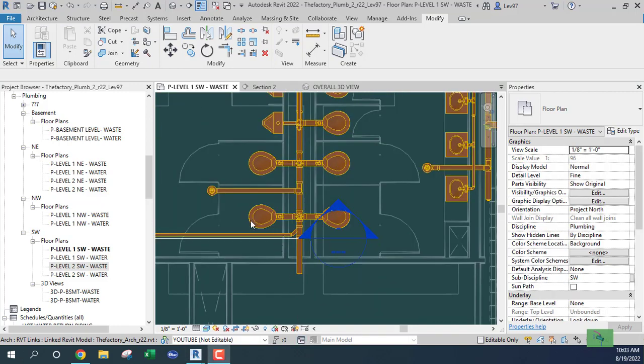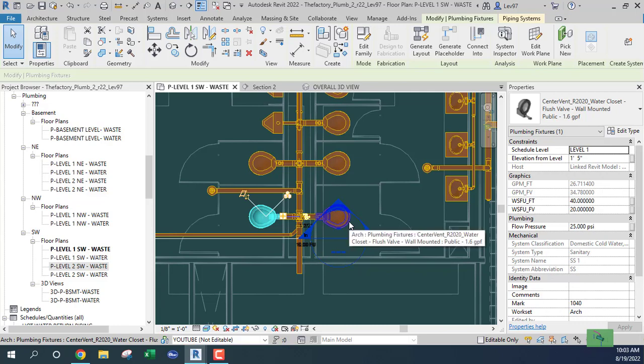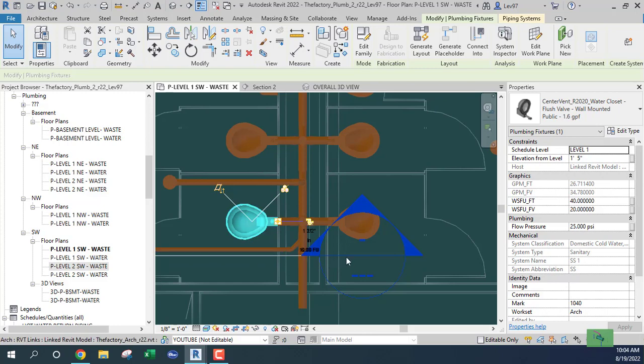So, okay, in the meantime, let's see, I think these are pinned. Let's go to the 3D view, because I think I'm going to need to somehow read this.